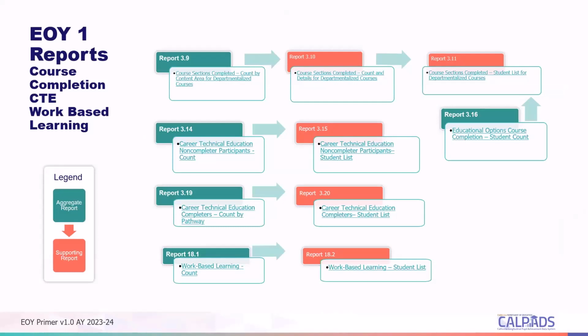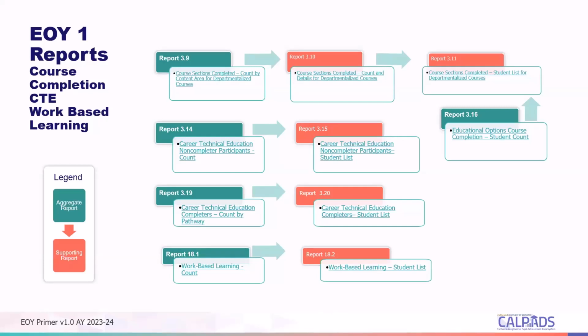For end of year one, there are 5 aggregate reports. There are also multiple supporting reports, which provide more specific counts or detailed lists of students who were counted in the aggregate reports. One of the benefits of submitting the data early is that you'll have the report data available when the snapshot begins. Disseminating the reports with key data to the relevant stakeholders may elicit buy-in for the remainder of the end of year collections.